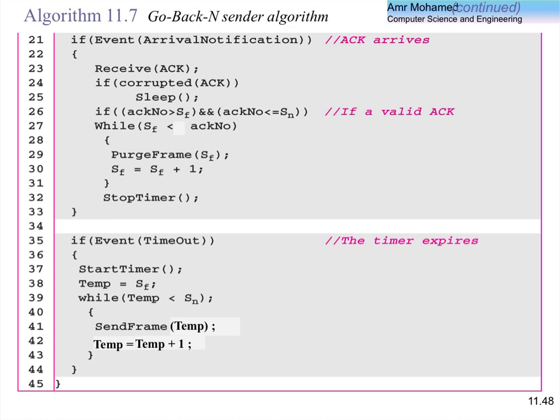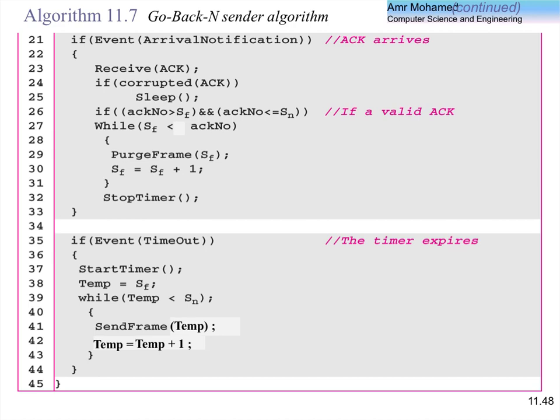We need to make sure that when we send, SN does not go outside the window. And the second thing is that if we are at the beginning of the window and the timer is not started, we have to start it. And it's only one timer per the entire window. So I don't have to start the timer every time, because it starts only once.